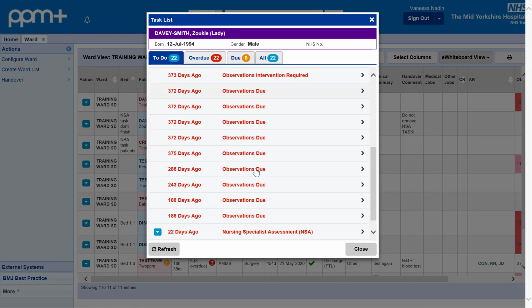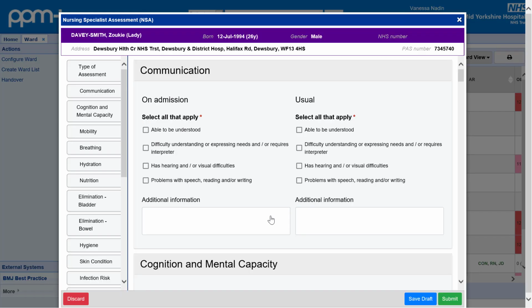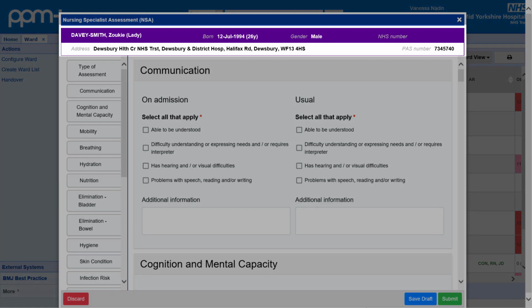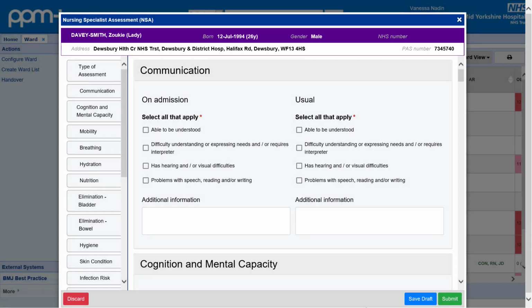Click onto the Nursing Specialist Assessment NSA task to open the form. Check the patient's details at the top of the dialog box for verification before proceeding. If this is the first Nursing Specialist Assessment completed since admission, the eForm will display two columns, On Admission and Usual.